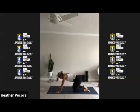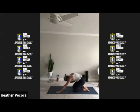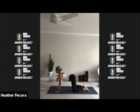Just move. Shifting forward and back, maybe tilting your tailbone up towards the sky, and then coming forward. Mix in a little bit of your own organic movement here. Good. Mixing in your cow-cats. Whatever feels good.